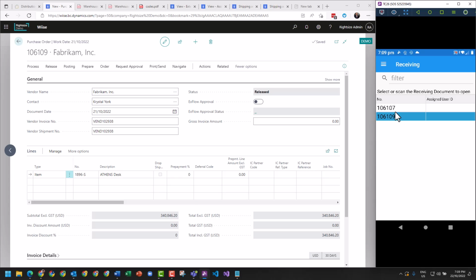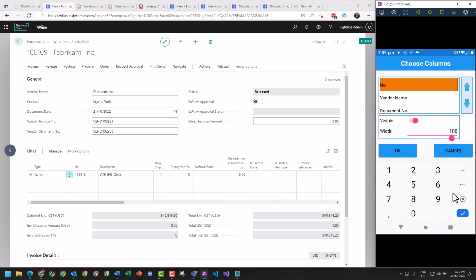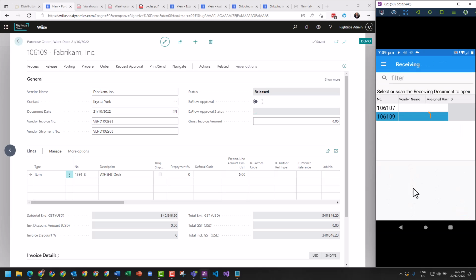Now the same principle applies to all data grids within the device. You can hold, choose, and enable the vendor name and bring that to the top. We can also have a due date, which might be useful. And for the number itself, I'm going to reduce the amount of characters it uses because it just uses up our landscape. Here we can see its due date and who the document is currently assigned to. So as a basic principle, on the device, I'm going to double click and go over to my codes.